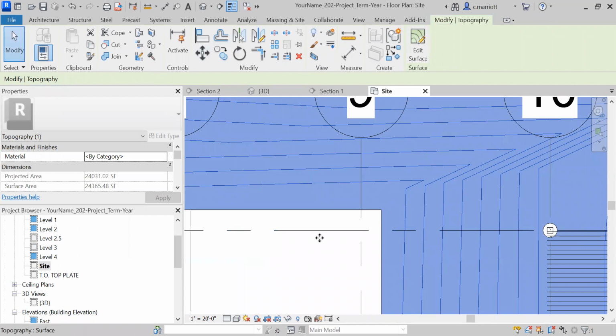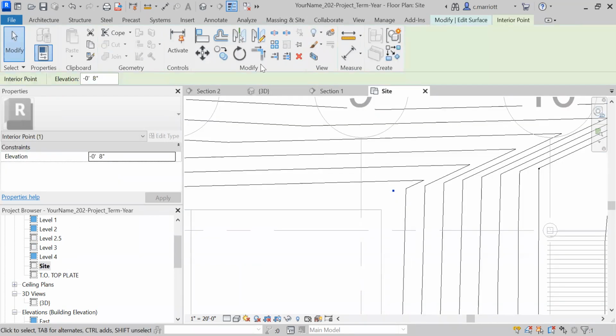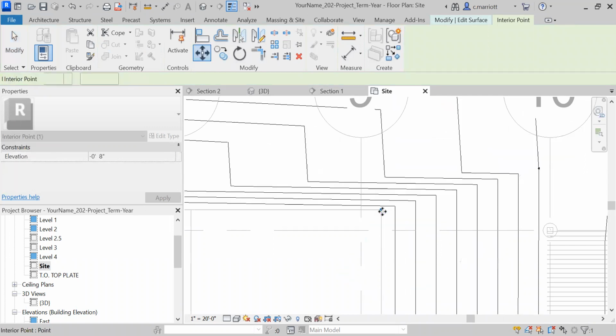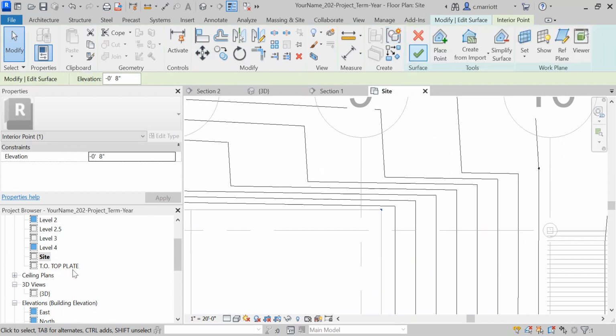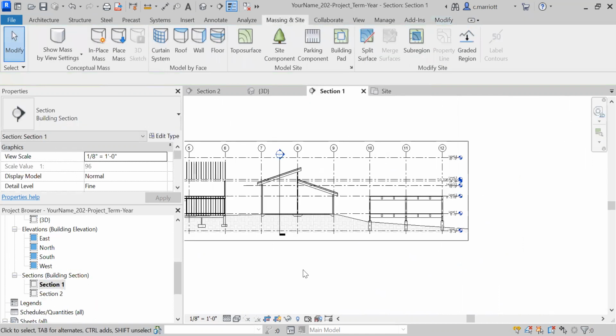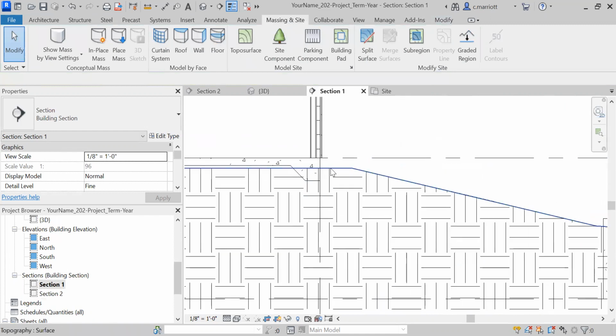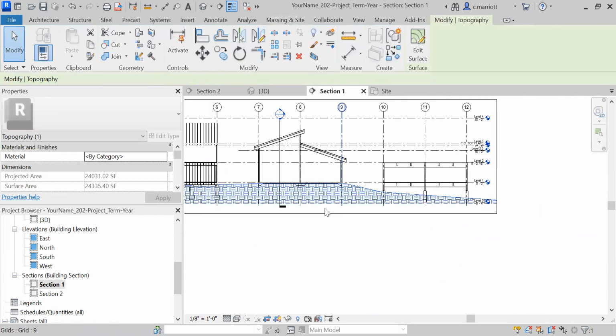Okay, edit surface. Bring this and move my zoom toolbar out of the way here and pull that in like that. All right, now let's have a look. Check mark. We go to section. All right, I'm not sure why I'm getting still some flat area right there.